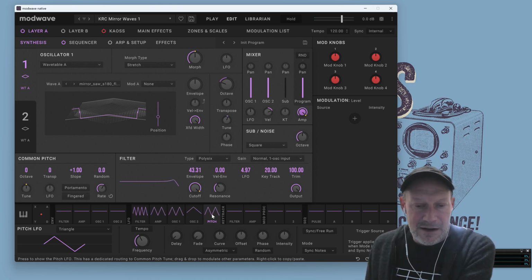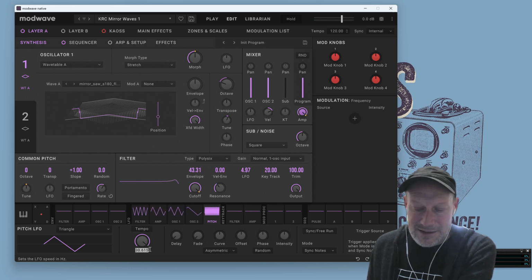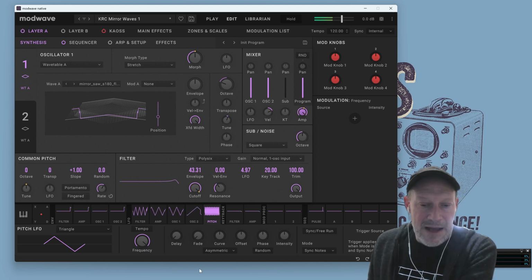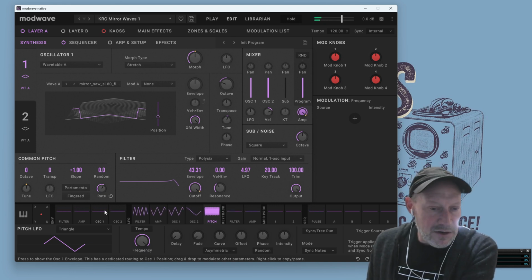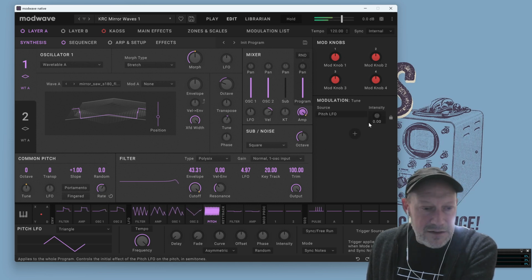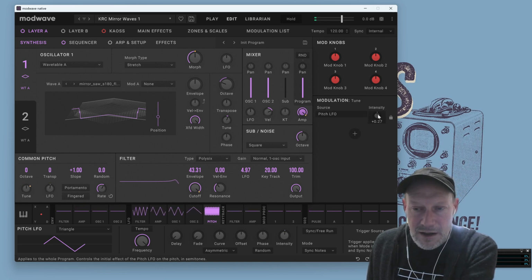So let's take our pitch LFO. Let's make it as fast as we can make it. Like, I don't know, maybe not quite as fast as we can make it. Let's do like 31 hertz or something. Sure, 31, that sounds like a good number. Now, if we were to assign this to our tune parameter, we start to hear this.